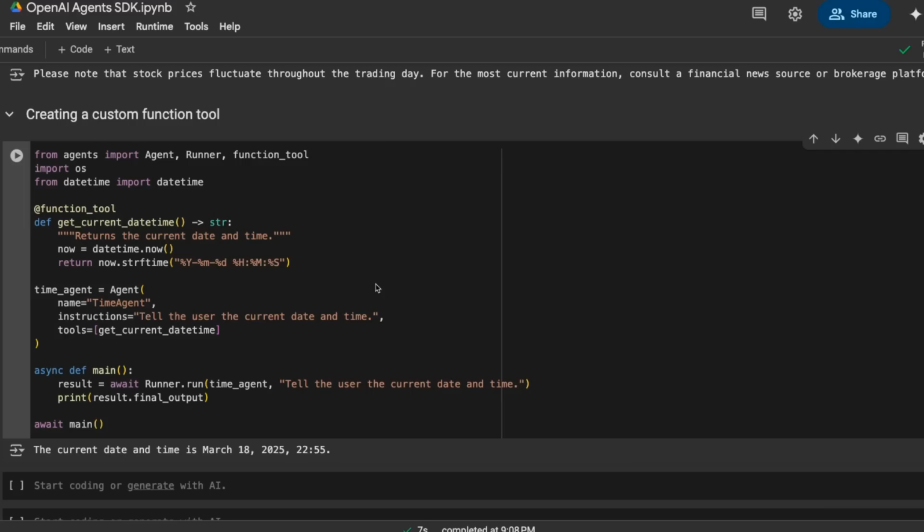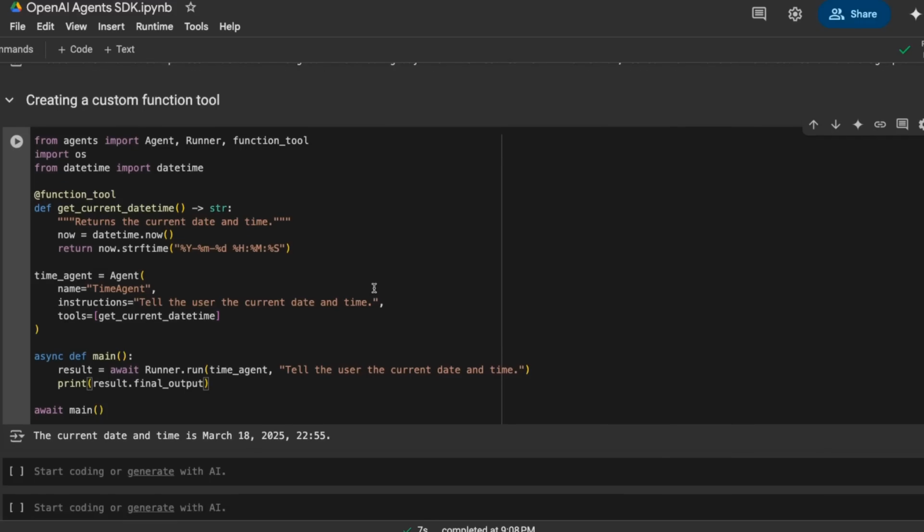Okay. Now, what if you want to create your own tool instead of using one of these built-in tools? So it's very simple to do. All you need to do is just implement a function and then add this function_tool decorator. So this will make it accessible to the model. You are going to use it exactly the same way with the agent. So instead of the built-in tool, now we're going to just provide the name of this function that we created.